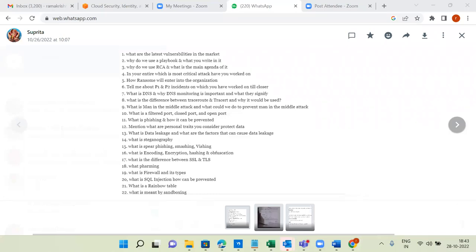Then in August, once again, a Microsoft Windows related remote code execution attack. So these are a couple of vulnerabilities that were in the news.